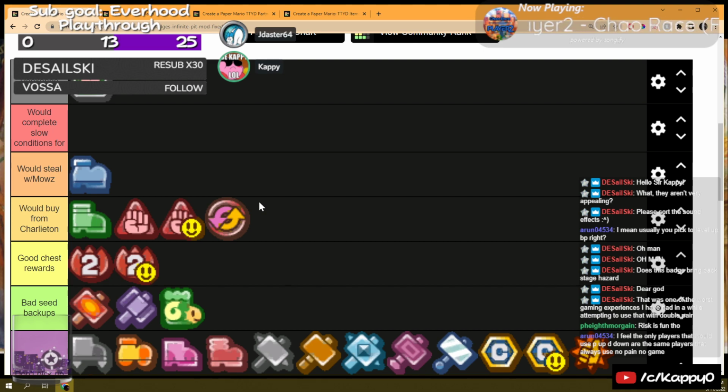Yeah, the thing is, I just feel like stealing this is such a weird choice, too. Obviously it's extra power for Mario, but stealing something that could spell your doom later seems weird to me. I would only steal this with Mouse if I was doing amazing and I just wanted to stack a little more power. But I feel like most of the time that's not the case. Yeah, this one is definitely weird. But obviously it's a good badge. The extra power is nice.